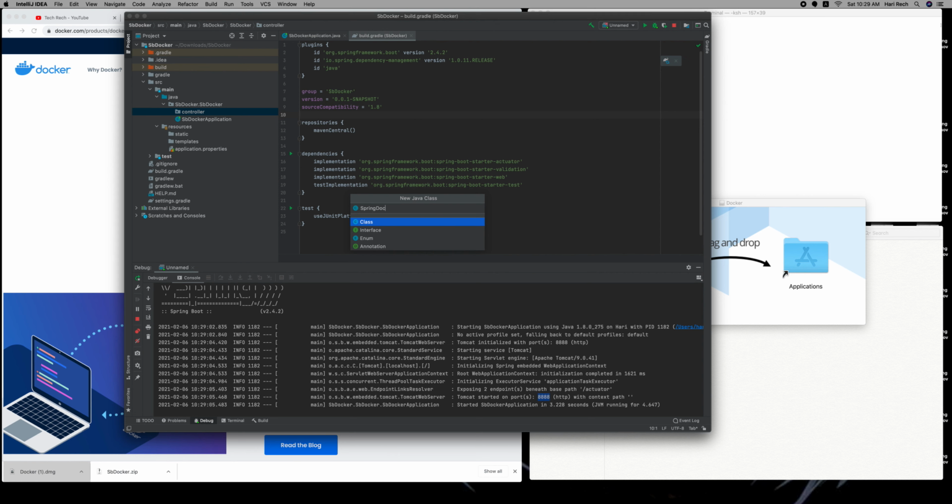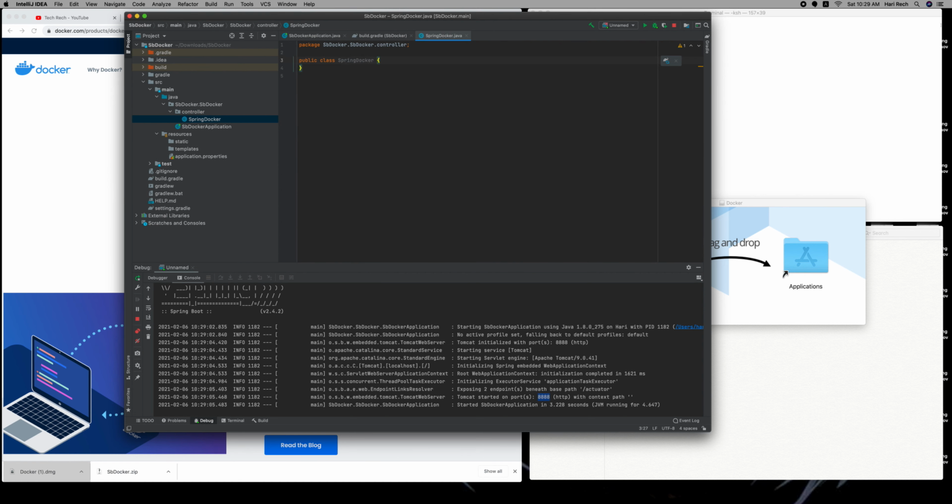Spring Docker, right? So for sure we have to mention a REST controller.